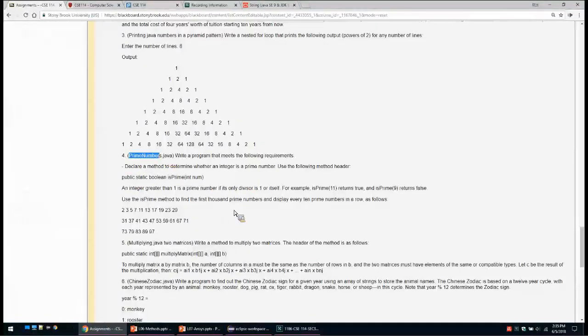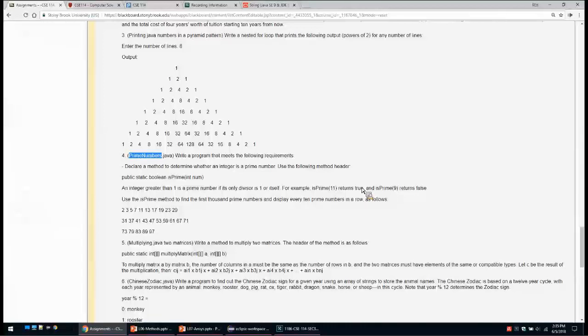Prime numbers. For the prime numbers program, we want to write a method isPrime that takes an integer n, and an integer greater than 1 is a prime number if the only divisors are 1 or itself. For example, prime of 11 would return true because 11 is only divisible by 1 and 11.